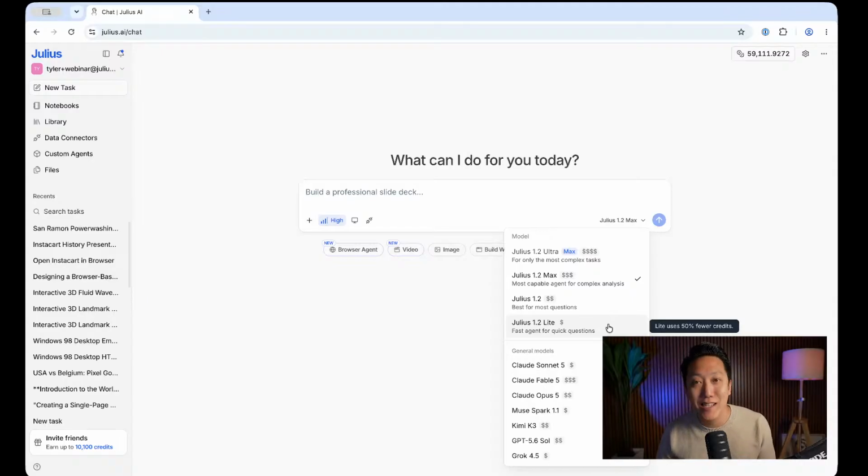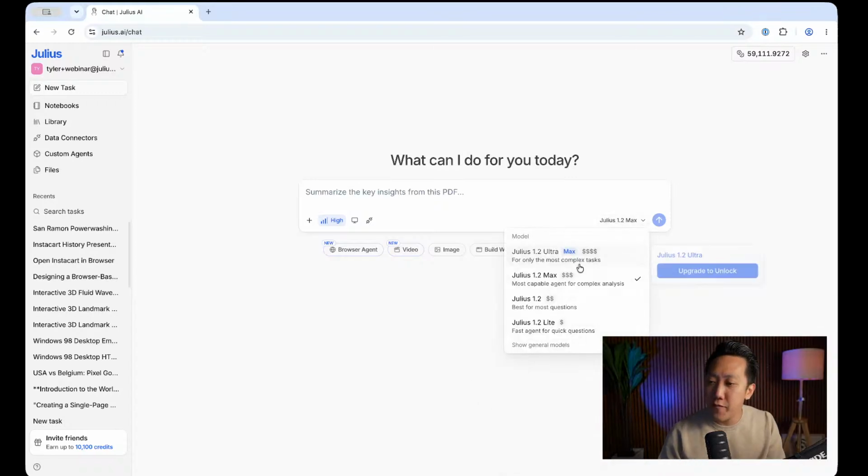But from what we've seen, some models are good at writing, some are good at coding tasks, some are better at things like the front end tasks, things that you'll see on the screen, UX, UI, and stuff. Others are good at the back end stuff, so writing the actual code. So we'll demonstrate all of that today. But the key thing I'm trying to take away here is you guys can try out all the models if you want. We try to give you as much control as possible.